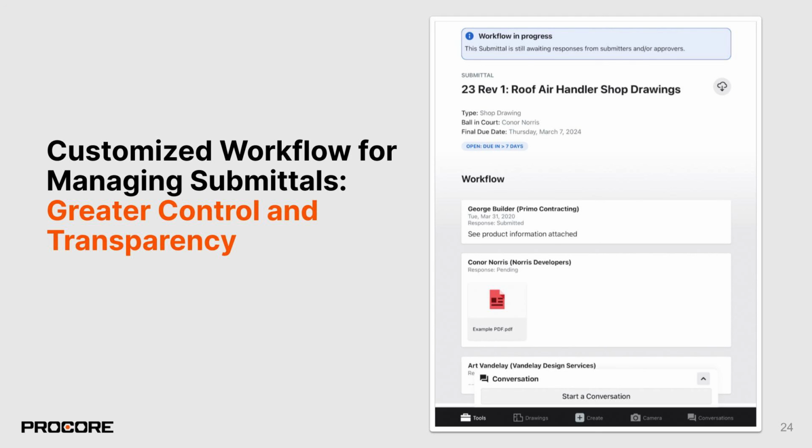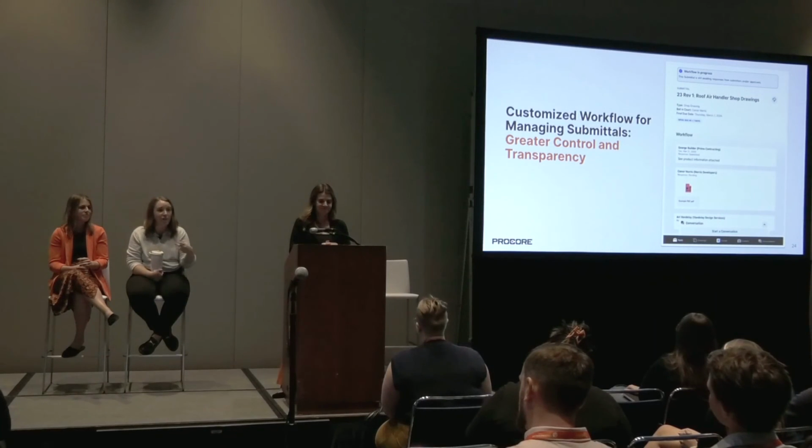What's really cool about submittals is you can create workflows to say, hey, I want this to go to our internal design team and then to the architect, or it just needs to go to this person. You can create it based on the type of submittal that's going to be coming in. You can also change the statuses, right? I've had architects tell me, I'm not okay with the approval comment. I want to say reviewed only. And I can change that to say reviewed only. So that's been an awesome tool as well.